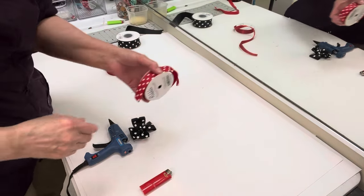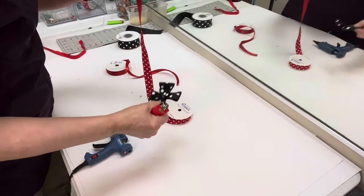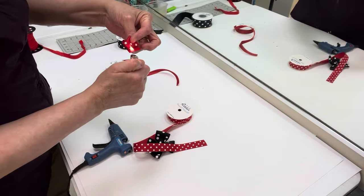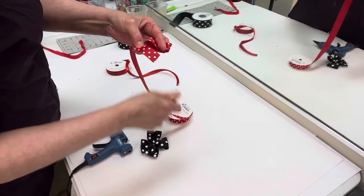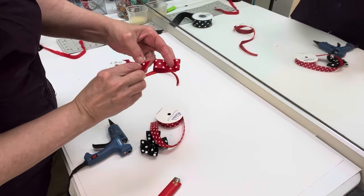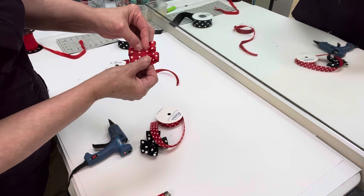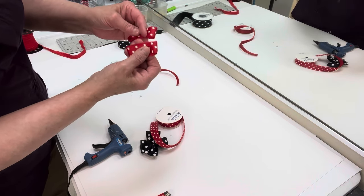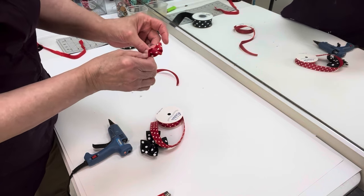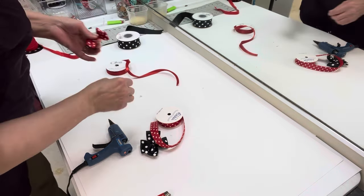Now we're going to take this smaller red and white ribbon. This is about 3/4 of an inch. This one's about 1.5 inches. I'm gonna do the same with this one. Same pattern. They're pretty even in size. Get them lined up nicely. Then we're going to pinch in, pinch out, and pinch in, pinch out. It's a little harder with these skinny ones. And stack it. Fingers don't want to work.